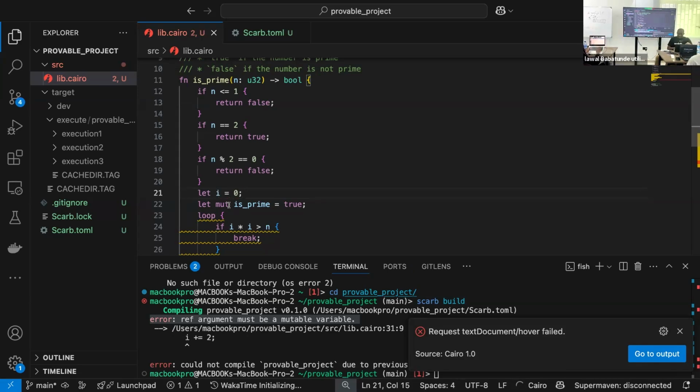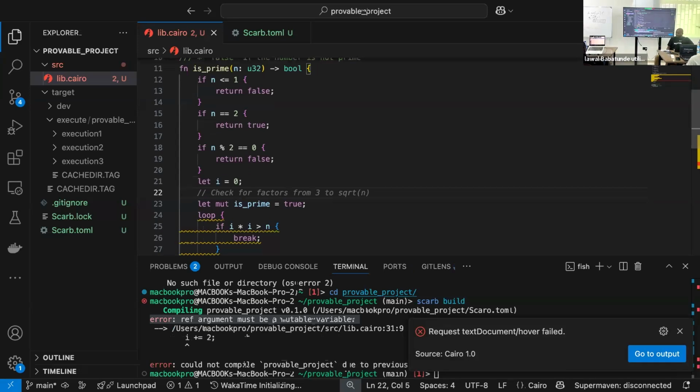There's something I want to tell you here. You see this let I equals 0, right? It is not like JavaScript where you declare this and then it can be anything. Here, the compiler is actually factoring in that the value we set to this I is an integer. So it is automatically getting the type of I. But if the value is not known, it will tell us to specifically annotate the type of the variable we are setting.